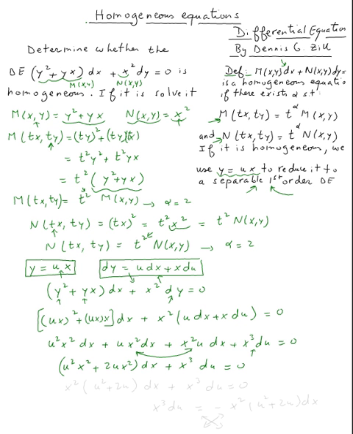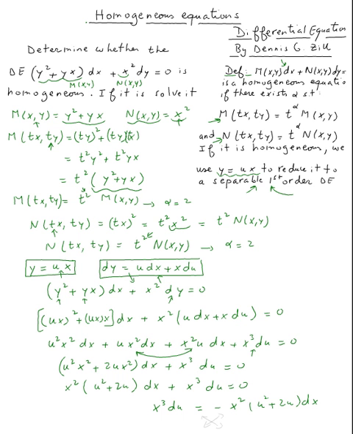So how do we separate? We need to separate the x's and the u's. So here I have to separate them. x squared factor of (u squared plus 2u) dx plus x cubed du is equal to 0. Now I'm going to leave all the u's as much as I can. The du is on the left side and the dx on the right side. So x cubed du is on the left side, and on the right side I'm going to have minus x squared (u squared plus 2u) dx.